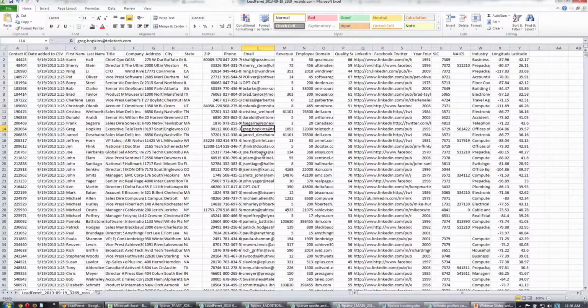That's right, you actually get this spreadsheet when you use points to download records. It includes their revenue, employees, the domain, the quality score for that record, their LinkedIn, Facebook, and Twitter profiles when available, the year they were founded, SIC and NAICS codes, which are just a written description of their industry, as well as their longitude and latitude. So you get all of this information when you download records using points.